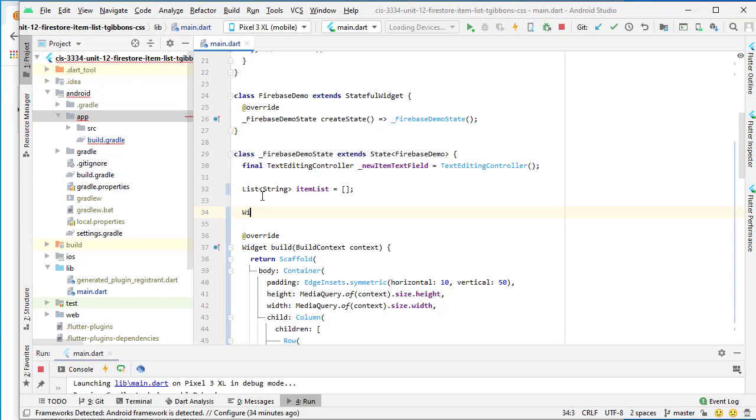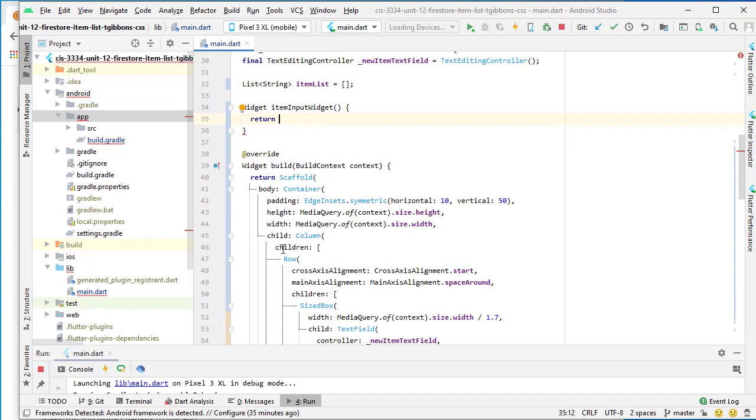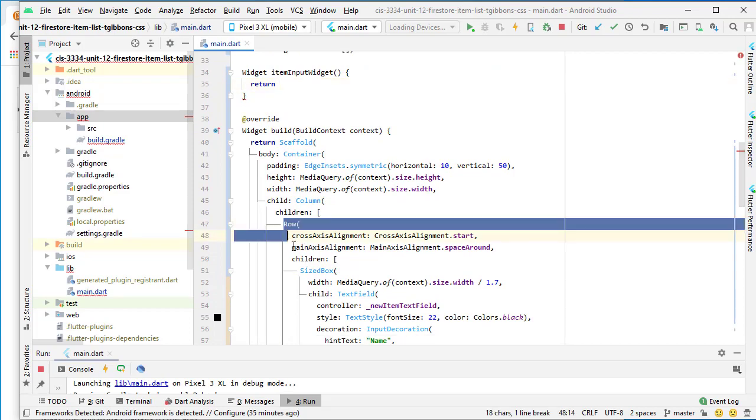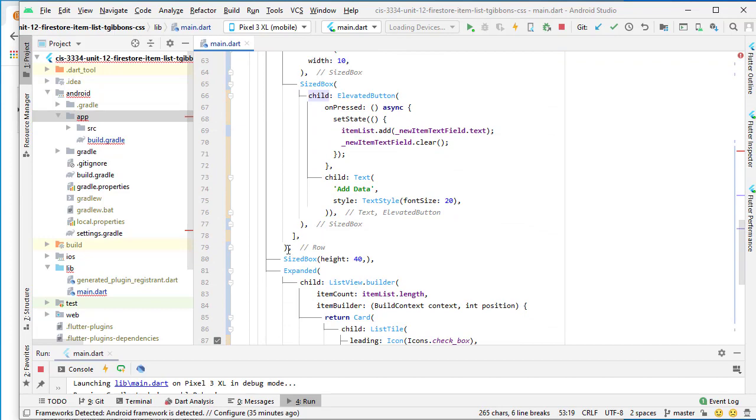So I'm just going to declare a new function or method up here that's going to return a widget. It's going to be used for the item input, so I'm going to call it item input widget, no parameters. And then we're just going to return a widget, so I'm going to type in return. Now I'm going to go back here in the code and find this whole row here, go down all the way to the end of that row.